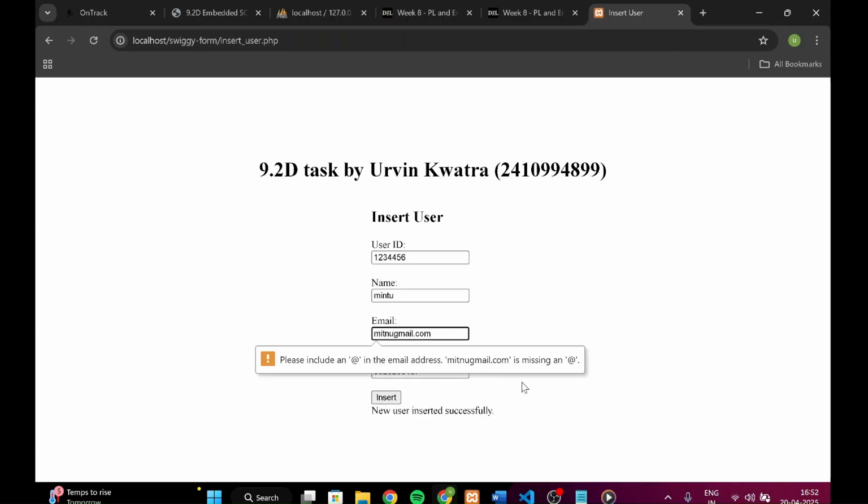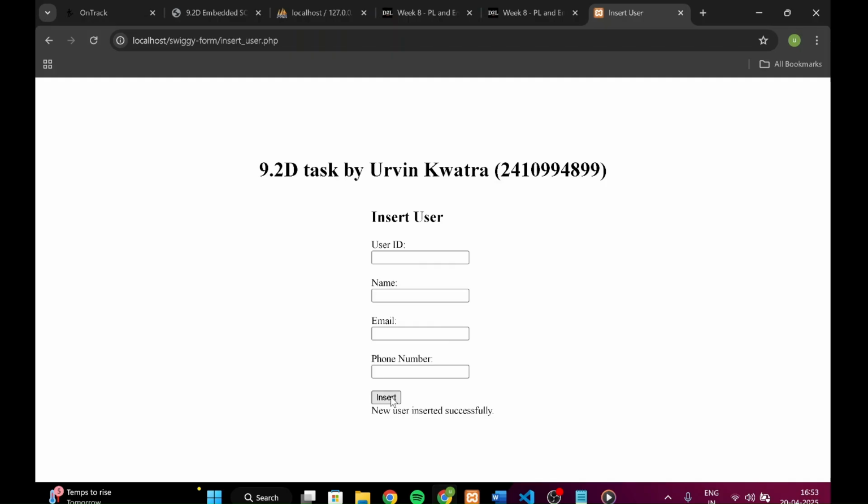Now we'll try to insert. Yeah, so now you can see over here, we need to add an at the rate in the email address, because the email address cannot be left without an at the rate. So we'll enter an at the rate, and we'll try to insert over here.